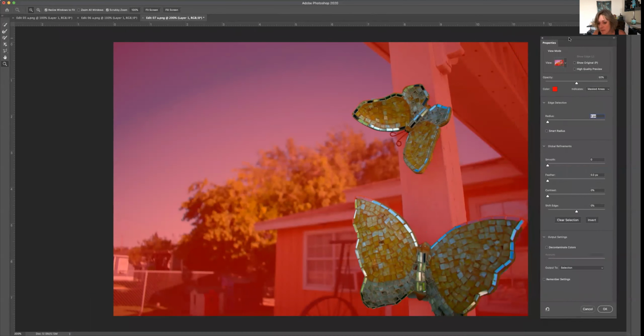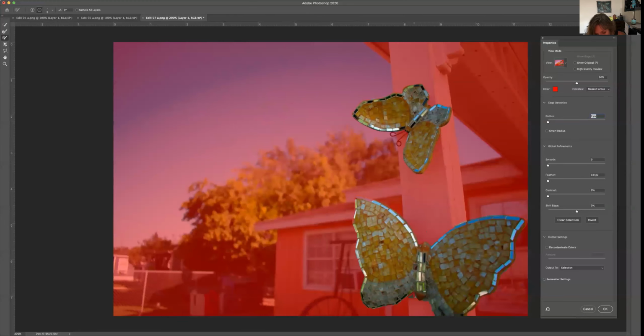Okay, and then let me just move my palette out of the way. So again, on this one, you can see that there's a pretty big section of this wing that it didn't pick up. And so just use your plain brush tool to add to it. Whoops, I hit Command Z a little too fast and messed up there. There we go. Okay, get that last little bit right here, and you can see down here at the bottom, I'm going to have to get a smaller brush to get up in that point in that corner there and hit my Option key.